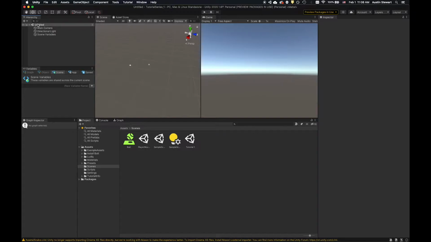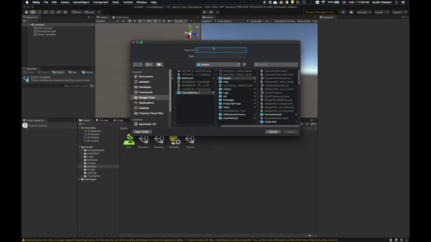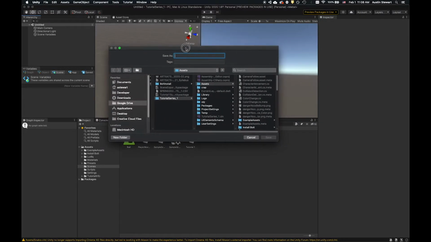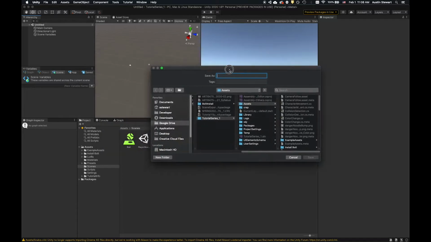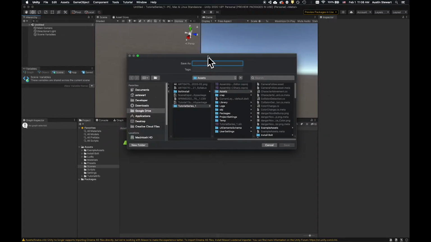And so what we need to do is just go to File and go to Save. When we do that, it's going to open this thing up, and what it's saving is the scene, right? It's not saving our whole project. It's actually saving our scene in the project. So I'm going to call this XZ motion tutorial, and I'm just going to go ahead and save it.